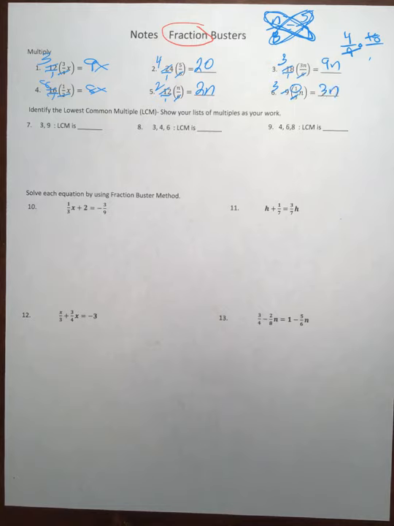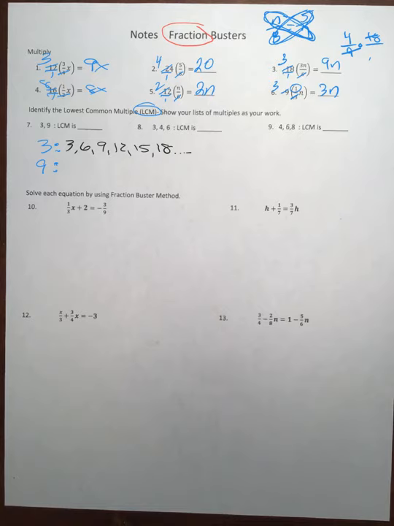Okay, looking at finding the lowest common multiple. So we have to be able to find the lowest common multiple between 3 and 9. So we're going to list the multiples of 3, and we're going to list the multiples of 9. And we're going to see that's going to be the multiple lists. And so basically you're just counting by 3. So 3, 6, 9, 12, 15, 18, etc., right? That's your multiplication facts, or your multiples of 3.